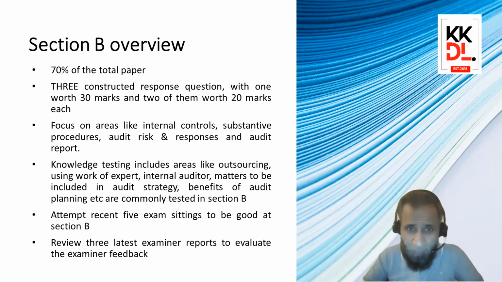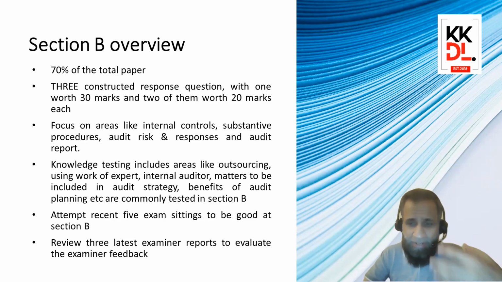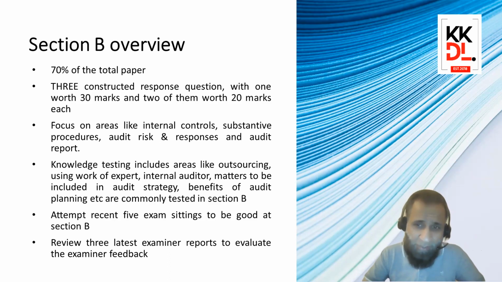So this is the overview of Section B, a very critical section, which definitely contributes significantly to your success in the AA paper. I believe that students should aim for scoring a minimum of 45 out of the 70 marks in Section B to pass this AA exam. And with so much repetition, with so many things being static in Section B, you should do an excellent job in Section B in your real exam.